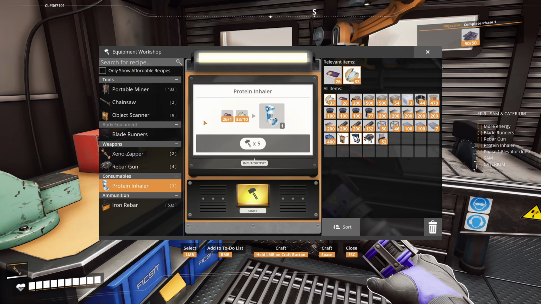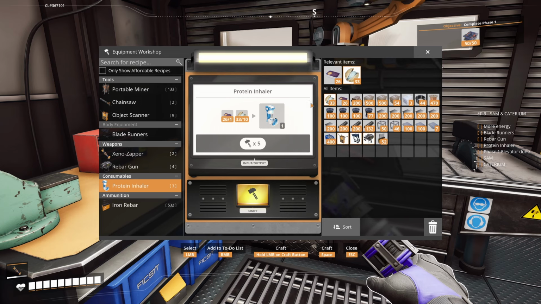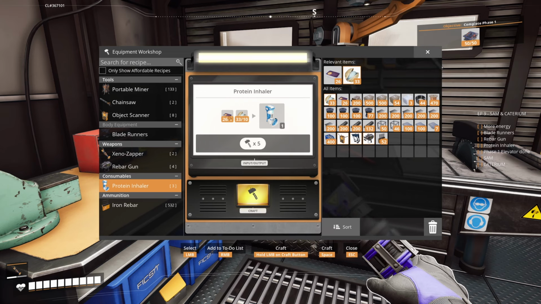And then lastly, we also unlocked in the previous episode the protein inhaler. I think some people were looking for it in the craft bench. It's not in the craft bench. It's actually in the equipment workshop. It is using the protein, not the DNA capsule for this one, just the protein.